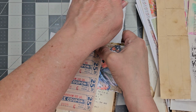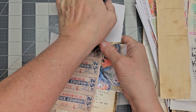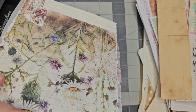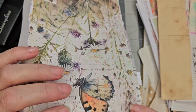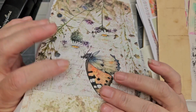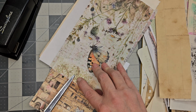Alright, so we're just going to staple him in and hope that I didn't get him too thick. Oh. Oh no. Oh. We stapled through the pocket. Okay, so here's what we need to do. You live and learn, right?